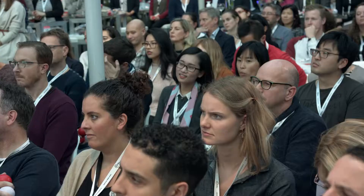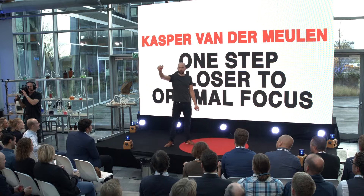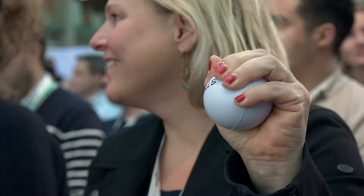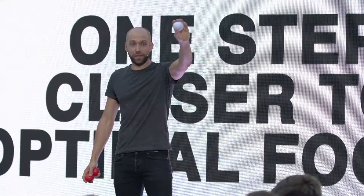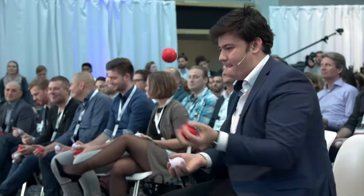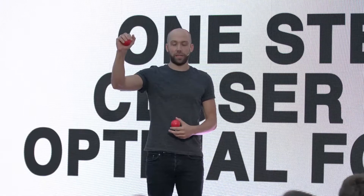Play around with these balls a bit — just squeeze them. We know these as anti-stress balls. Anti-stress balls actually work: if you train the muscles in your lower arm, the circulation in your hands will improve and you will actually gain focus and lose stress from it. This function of squeezing a ball is a very elaborate brain function — people with damage in that brain function can work for years until they have this back.